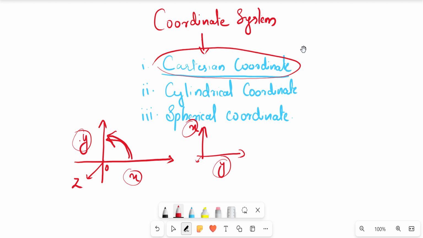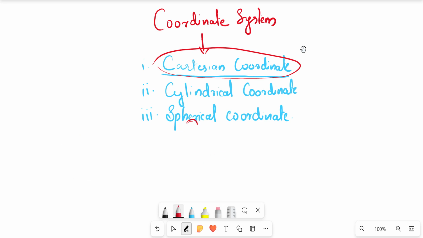If I am having a right hand screw, imagine that an ant is moving. Okay, this is an ant. This ant is moving through a thread, through a wire. So the only direction the ant can move is along that wire, so you can explain the movement of this particular ant with respect to a single axis, one directional motion in a Cartesian coordinate.